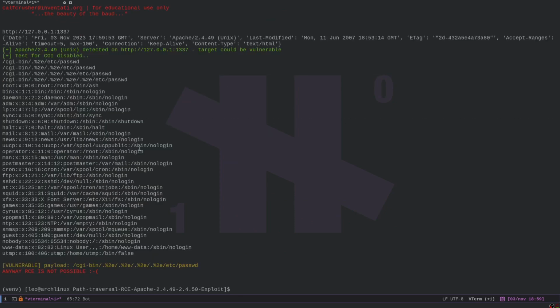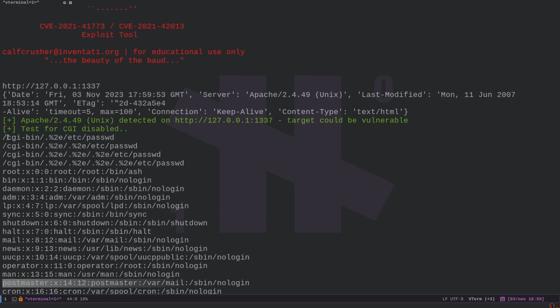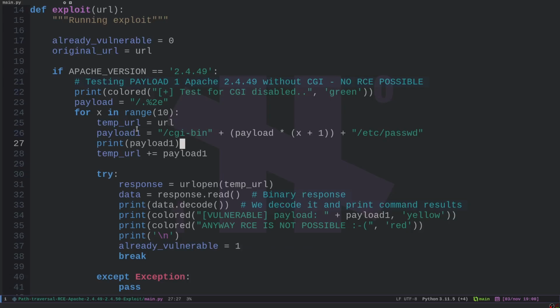We can just wait. And as we can see here, it prints first with just one payload, then with 2, then with 3, then with 4. And this essentially encodes the act of going backwards in the directory. So 1 going backwards is not enough, 2 is not enough, 3 is not enough, 4 is enough. Because if we go backwards 4 times, then we can reach the etc passwd, because if we go backward 4 times, we can reach the root directory of the file system.